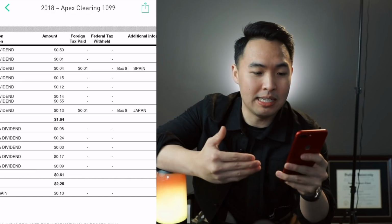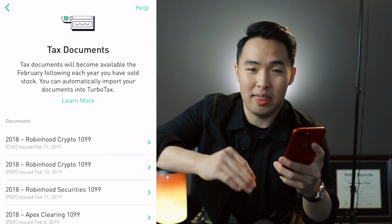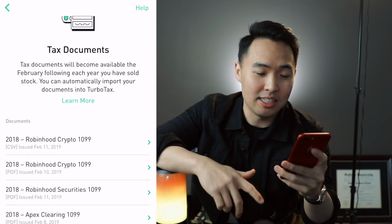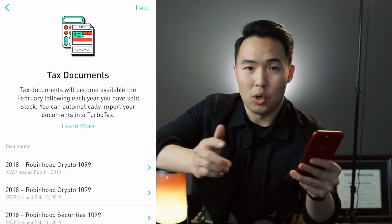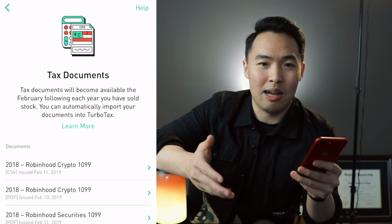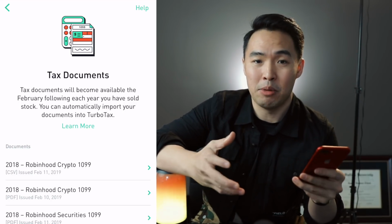I even have some companies that pay dividends from another country, so foreign tax paid, I have to pay for that as well. So I don't really want to bore you with the exact specifics because at the time my portfolio was very small. I didn't make that much money. What I did was take these documents and just emailed them to my accountant, and that was the end of the story. So this year I'm not going to be paying that much money in taxes because I did not make that much money in the stock market. But for 2019, I'm probably going to make only like a few $100s to $1,000 something in the stock market because I'm not invested that much in stocks.